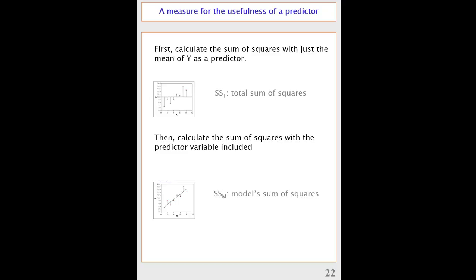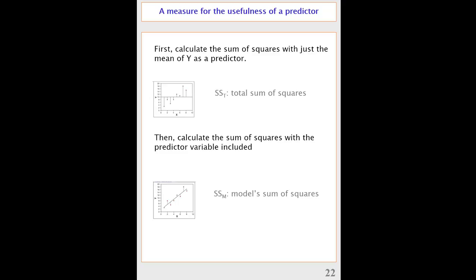When we use x as a predictor variable, we're trying to find the best fitting line. As soon as we have this, these predictions get a little bit better. I now get closer to my actual y, at least if I have a decent predictor variable. Now I do the same thing. I look at my predictions, and I look at how far away I am. That's called the model's sum of squares.